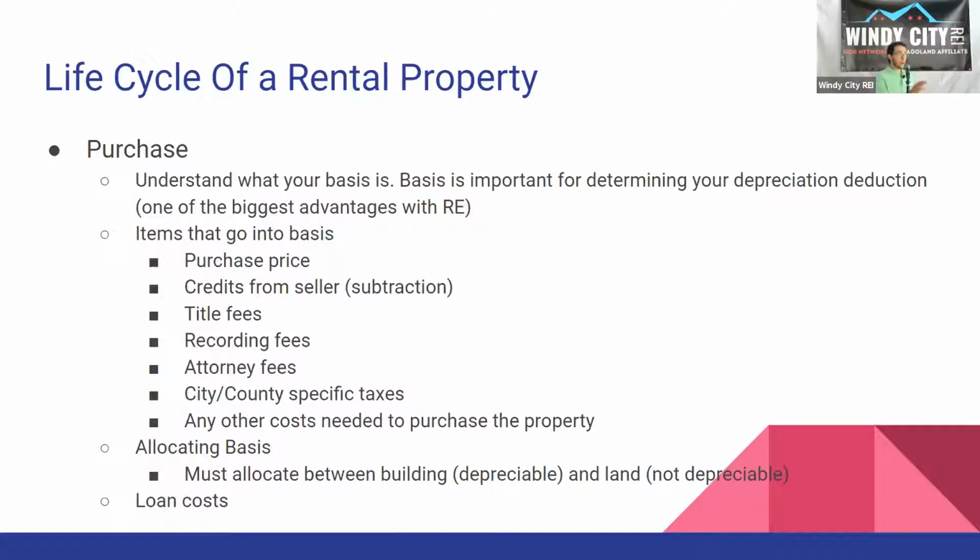And then once you figure that out, you have to allocate between building and land. Building is depreciable and land is not. There are a few ways of doing it. You can look at your assessor's website, so Cook County or whatever county it's in, or you could look at the appraisal report. Use whichever way is more advantageous, to shift more to the building, which is depreciable, because that way you'll get more of a depreciation deduction. And then any loan costs you incur are part of it. FHA has quite a bit of loan costs, and then any other things like that.